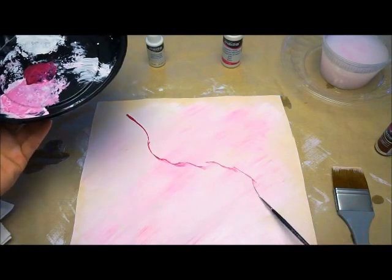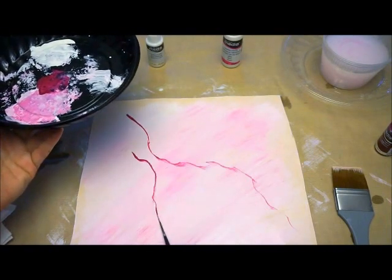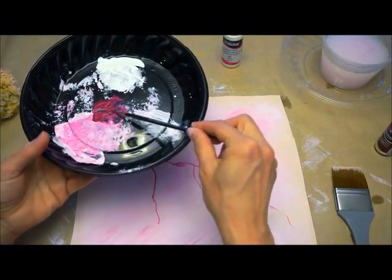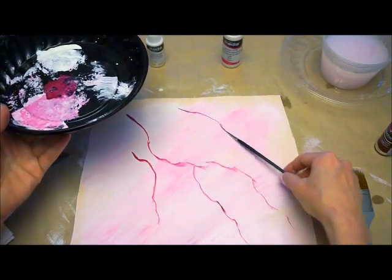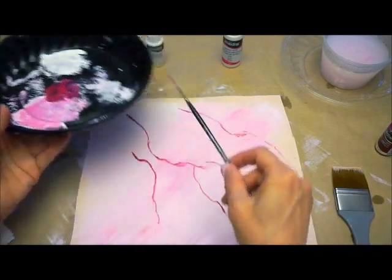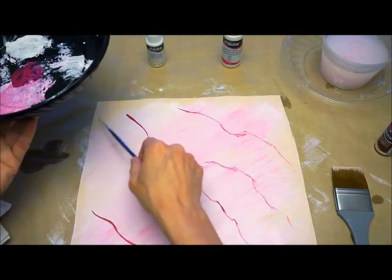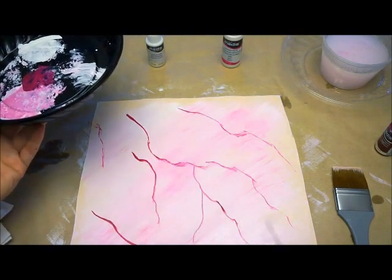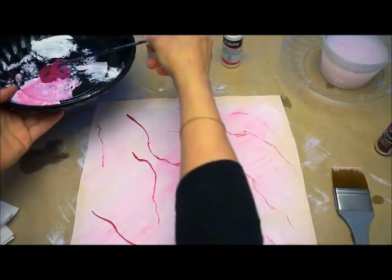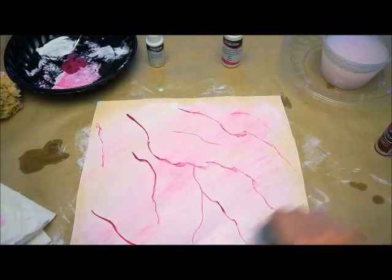And you want to go in the general same direction. You could cross over a little, but you don't want it. Don't make stripes though, or things like that. You want to add some color. These are going to be the green lines from the marble. You know, every once in a while one may go weird. Fill in your marbling.